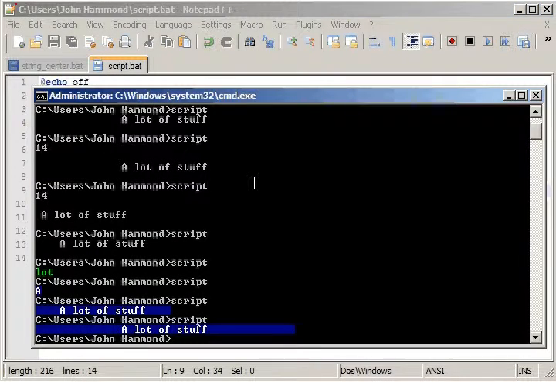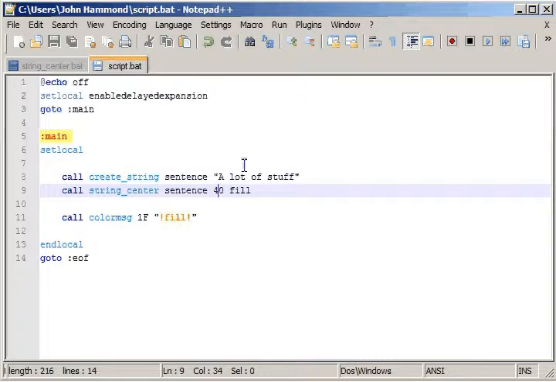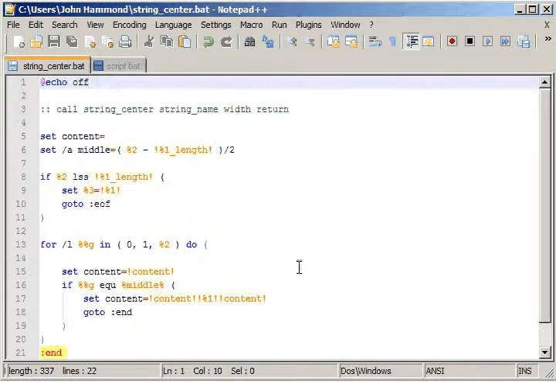And that's all it is. We're just centering a string, and that's really it. It's pretty simple. It's a nice Python function. Just wanted to make a batch version of it for you guys, and just make it accessible. So it's something we can use here, and it's pretty nice.